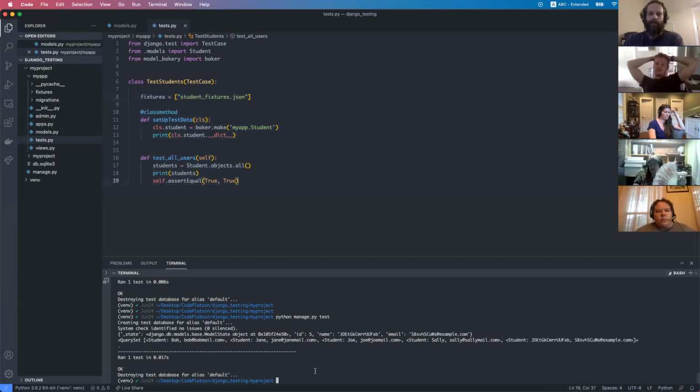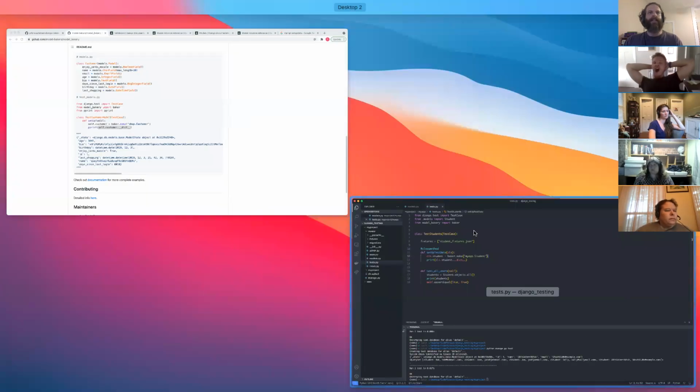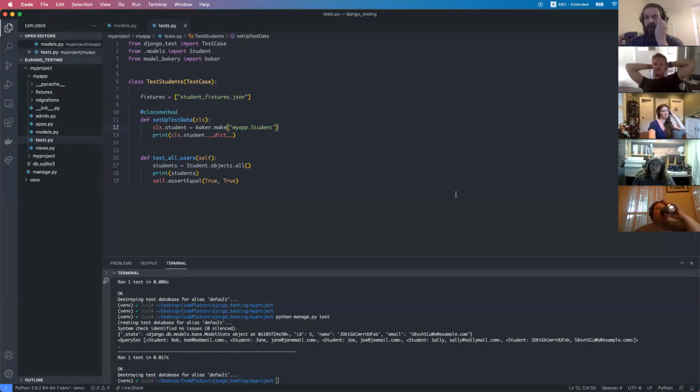So what tells it how many to bake? So we just are doing one here. Oh, so if you wanted to do like 10, you'd put that in a for loop or something? Yeah, there might be a way to specify that. I mean, there's another one that I was playing around with a few days ago where you could tell it how many to create just on the command line. So there are a few packages that do similar things.